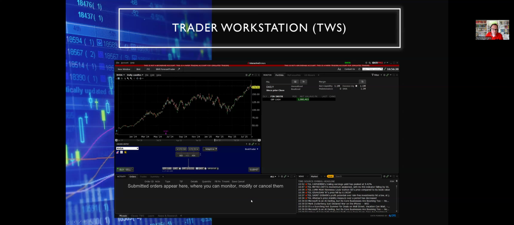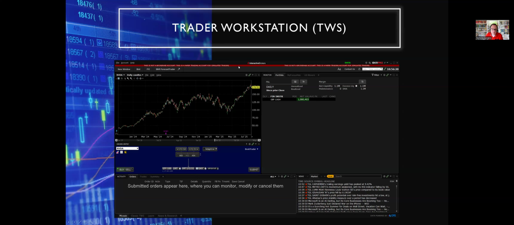In terms of getting familiar with the Trader Workstation layout, this is the generic default layout that you get when you install. You'll have a chart in the top left. You'll be able to place orders in this order entry page. Any pending orders you'll see here in the order page, and any executed orders will be on your trades. You've got some news at the bottom as well, and quite a lot of tabs, so you can have as many pages as you like. There's a lot of configuration you can do. This is just the default layout.